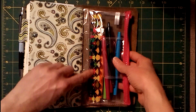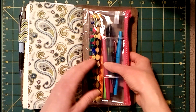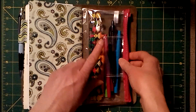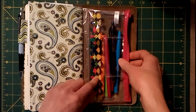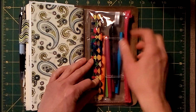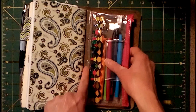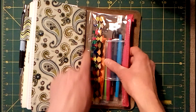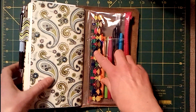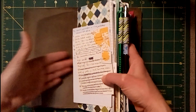I think it was in January, back to school, after the Christmas break, they had some office supplies on sale again. And so I got this at the dollar spot, and it's got a little place that you could put your child's name or something, but I just left it blank because I like to be able to see my pens in there. But anyway, I packing taped it together on both sides to stick it, and it's sticking really, really well. And I just slipped it behind all my inserts.